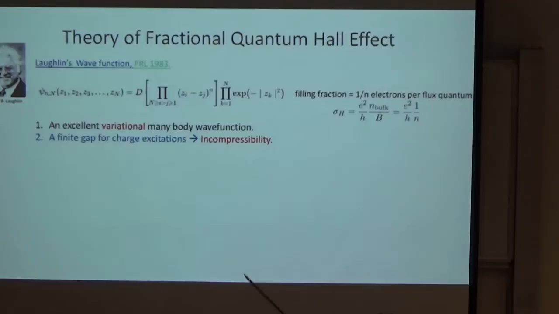He said, it has good energies. If you put Coulomb interacting electrons with a magnetic field, you get good energy. So it's an excellent variational wave function, better than Hartree-Fock. But everything is better than Hartree-Fock, so that's not a good argument.